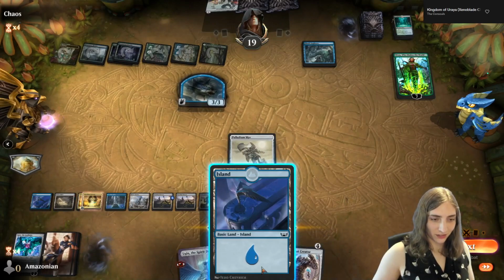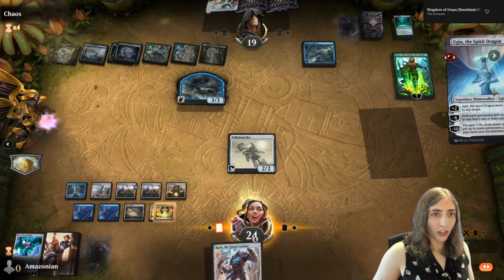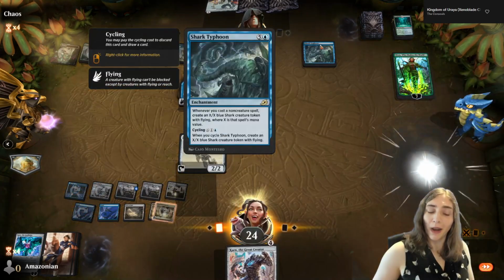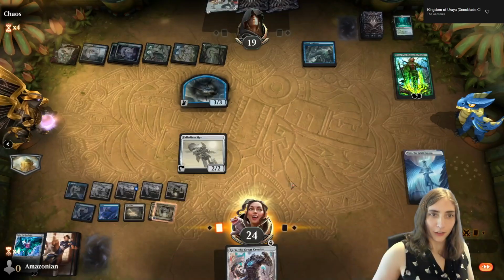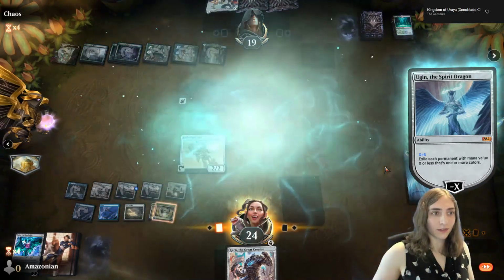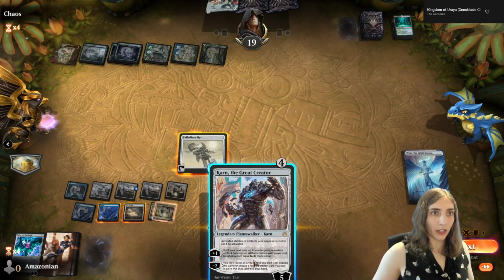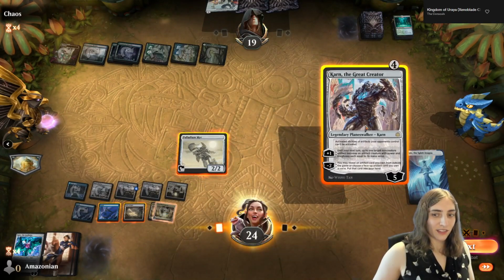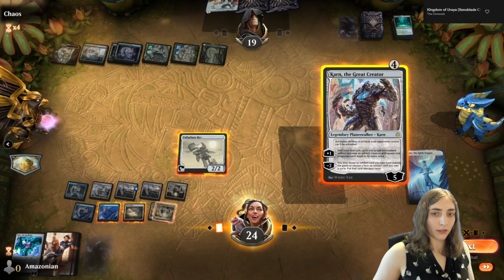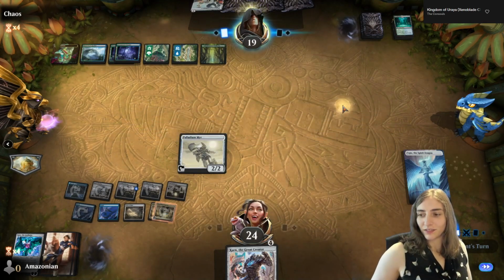Oh, sup, Karn? Yeah, I think we're going to go for, just like before, -5. Oh, -6. Sorry, gotta get rid of that Shark Typhoon. 5, 6. How am I feeling about a Karn here? I'm pretty good about a Karn. I'm gonna save it. I'm gonna leave you up as a blocker.